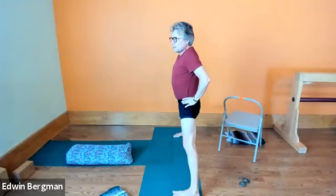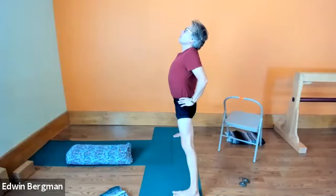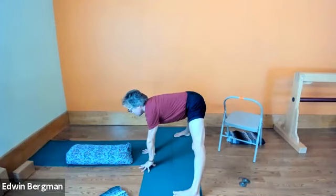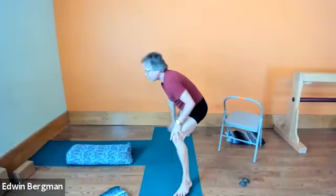Press your heels down. Pull your legs up. Roll your shoulders back. Look upwards and then bend forwards. Bring your hands down to the floor under your shoulders. You can have palms flat. You can be on fingertips or you can have blocks under your hands. Lift your chest. Move your back ribs in. And then make a conscious choice to either walk your hands forward and rest your head on something or walk your hands backwards and rest your head on the floor or something.